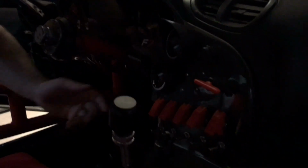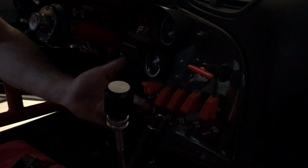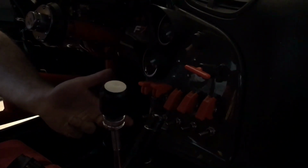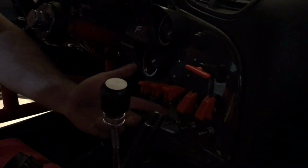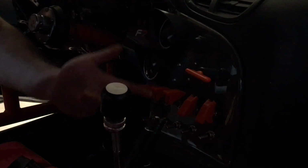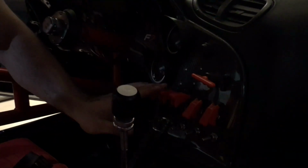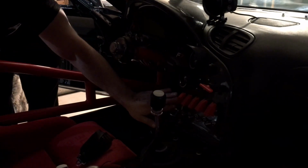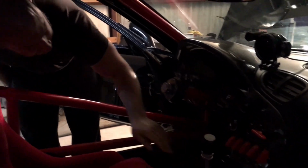These are all grounds so that we don't have any hot wires in the car. So you can flip a switch and that enables the lift pump. This is the main fuel pump. And then we've got the water intercooler system, radiator fans. Everything is individually controlled here, but these are all overrides. Everything is also managed by the ECU. So this is just in case for diagnostic purposes.